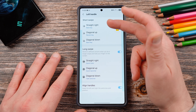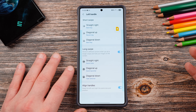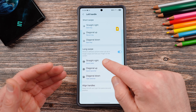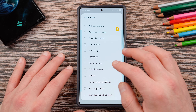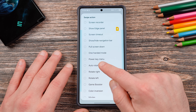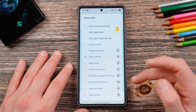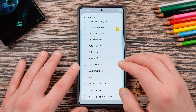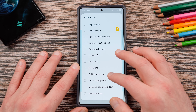I've been using this for years. I usually leave all the short swipes mapped to their defaults, so it's easier to not accidentally trigger something when you meant to use the default gestures for back and recents. I use the long swipe for other things — I usually use the quick tools. Down here there's a bunch of other applications you can use. One of the ones I find very useful is auto rotation — you can rotate right or rotate left to rotate your screen when you go diagonal up. You've also got the pop-up widget option. There's just so many cool things in here. You can see all the options available: open quick panel, open notification panel, play track, back key, show edge panel, power key menu, game booster.